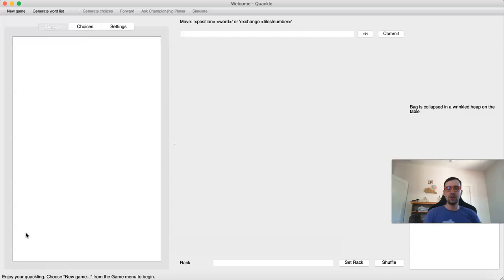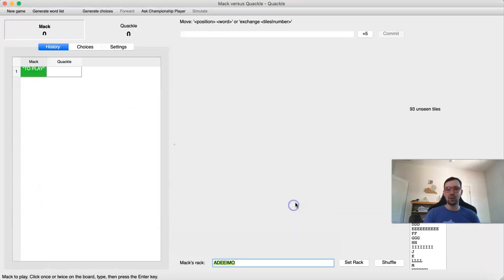And the distribution is going to be the same as regular Scrabble, so there'll still be 100 tiles, there'll be 9 A's, 2 B's, and so forth. So it's going to be pretty crazy. Without further ado, let's go ahead and jump right in.